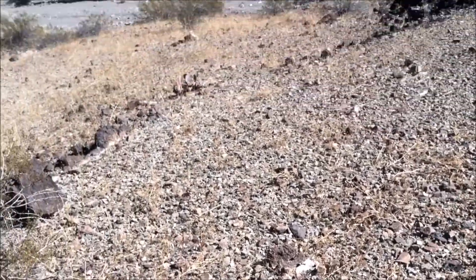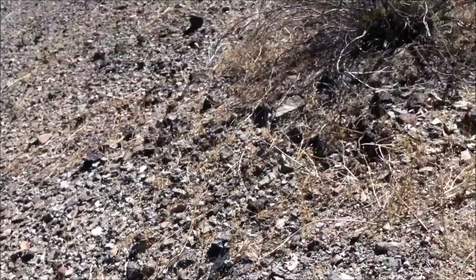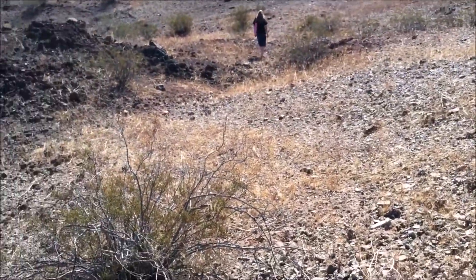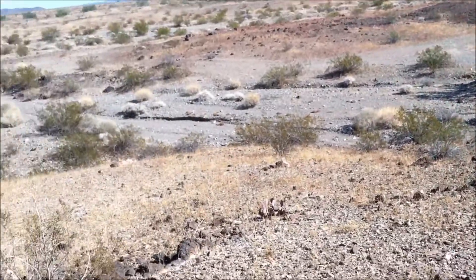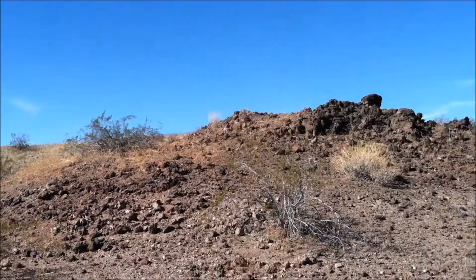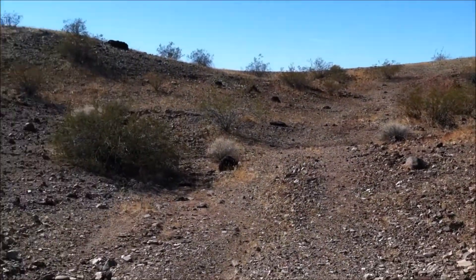We decided to walk down to this wash area — she's way ahead of me, I'm picking up rocks. If you look really closely in the little ones, there's all kinds of pieces of different kinds of gemstones, different colors, that have been beaten to death and broken from their main rock.